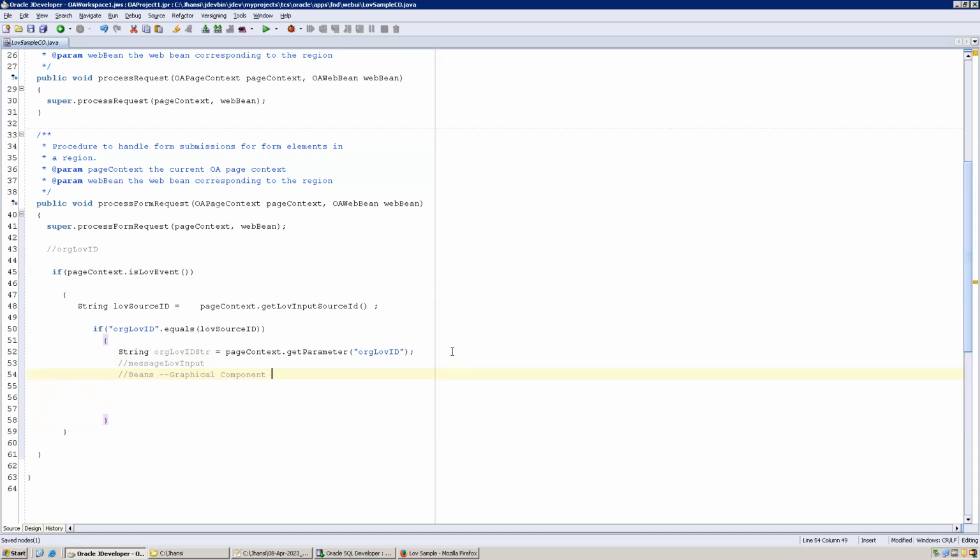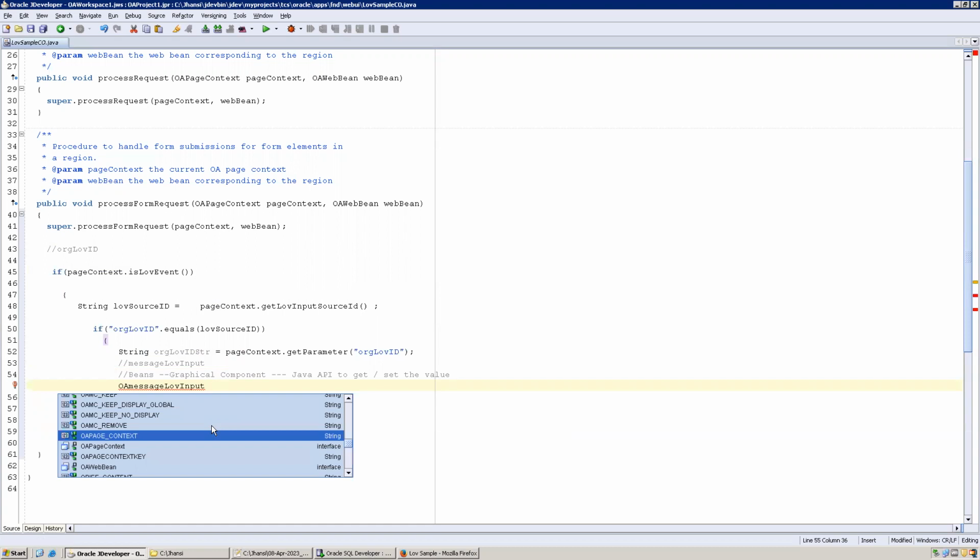And for that graphical component, Oracle Application Framework provides a Java API to get or set the value. For message LOV input, the API name starts with OA. Not only for this particular component, every component which is part of OAF will start with OA, followed by the respective item style, which is message LOV input, followed by the bean.